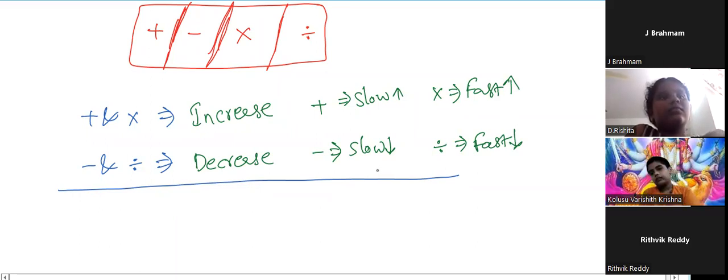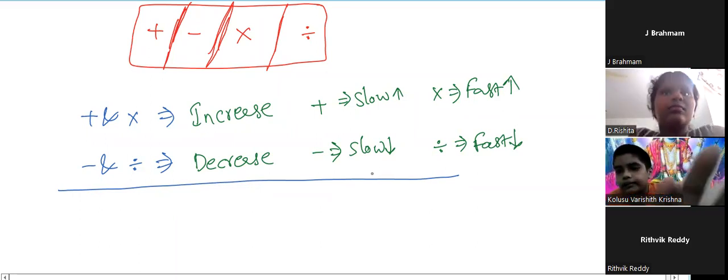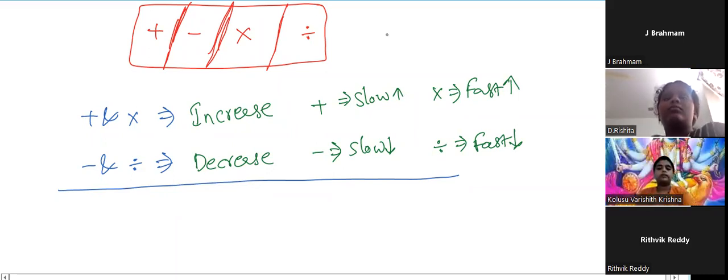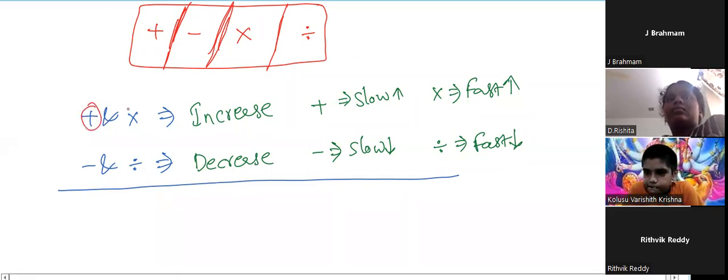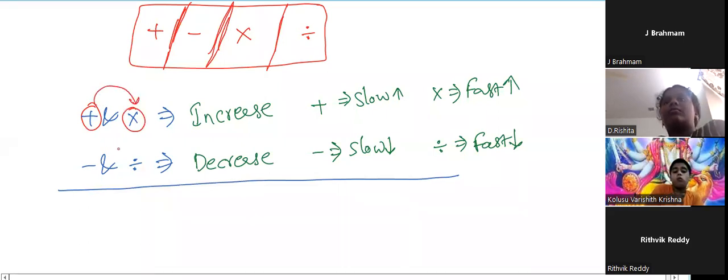Sir, why is addition slow? Does it depend on the numbers? Take 6 plus 6, which is 12, but 6 multiplied by 6 is 36. Let me explain. As you said, repeated addition is nothing but multiplication, yes or no? Repeated addition means you have to add many number of times. So in that statement only, it is telling this is slower and this is faster. If you do repeated operation with this one, you will get this one.